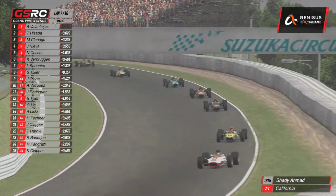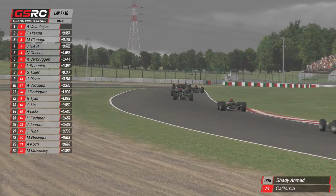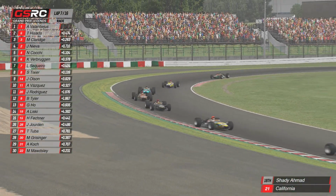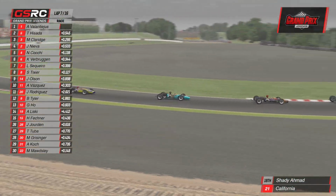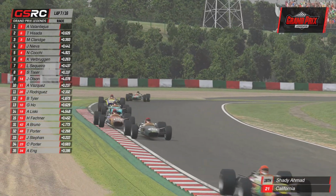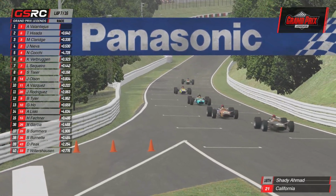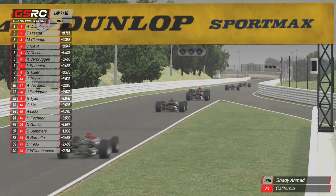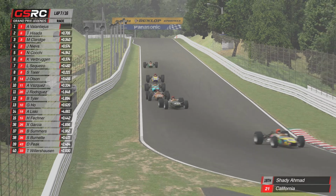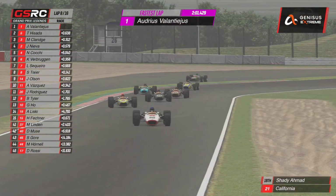Shady Ahmad back here in 18th amidst a whole slew of cars. Jim Matson leading the train up in 16th position. Salgado just ahead, and then behind you've got Plumley and Graham. I love it. I love seeing this racing. Call it halfway through this race, and this is still a giant pack of about 7, 8 cars or so, and actually got some space on either side of them. So a big group right here that is all very, very similar pace as they work their way through 130R.